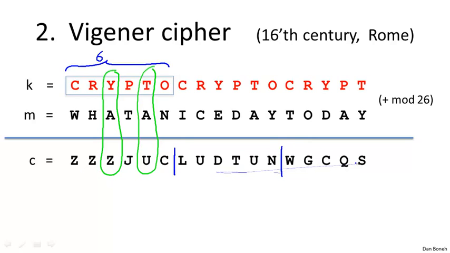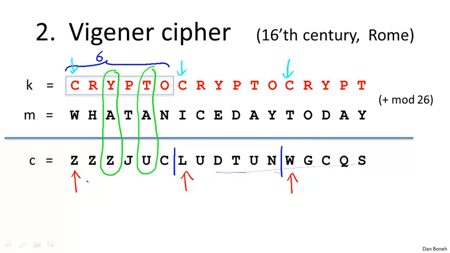And then we're going to look at the first letter in each group. Okay, so in this case, yes, we're looking at the first letter every 6 characters. Now, what do we know about these letters? We know that, in fact, they're all encrypted using the same letter of the key. All of these are encrypted using the letter C. In other words, ZLW is a shift by 3 of the plaintext letters.